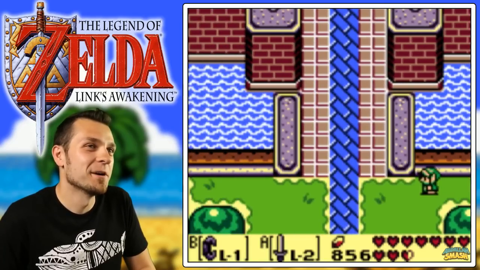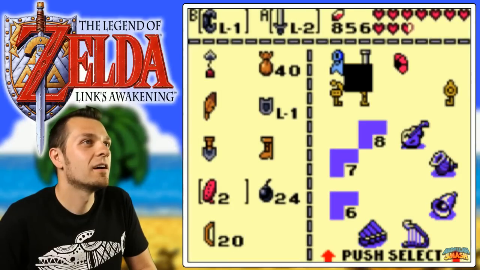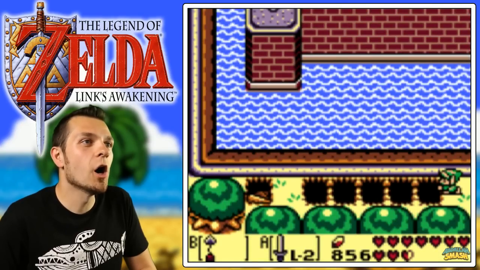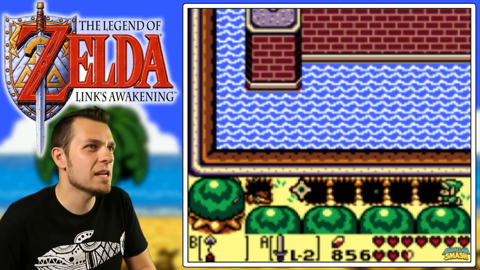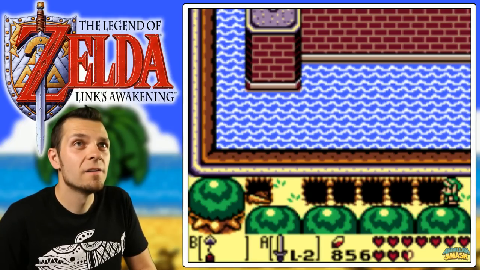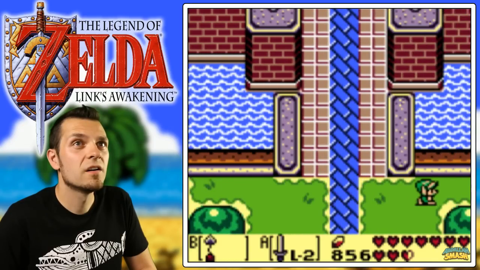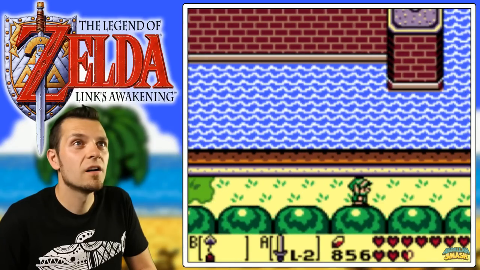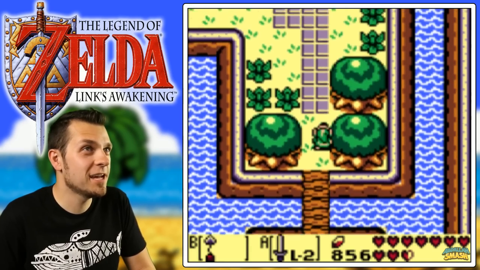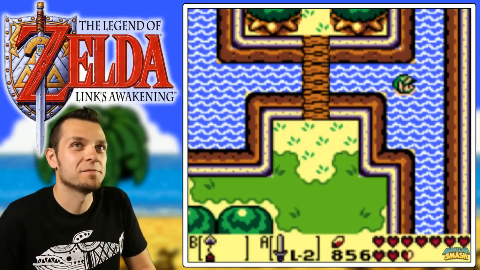Alright, where am I going? I'm going over here to get this heart piece. Check this out. Yeah! Oh, come on! What? What do you mean? How am I getting this? Chicken? Do I have to use a chicken for that one? I thought that's where we're going. Jump into the right side of the moat. Anyway, we're going over here.